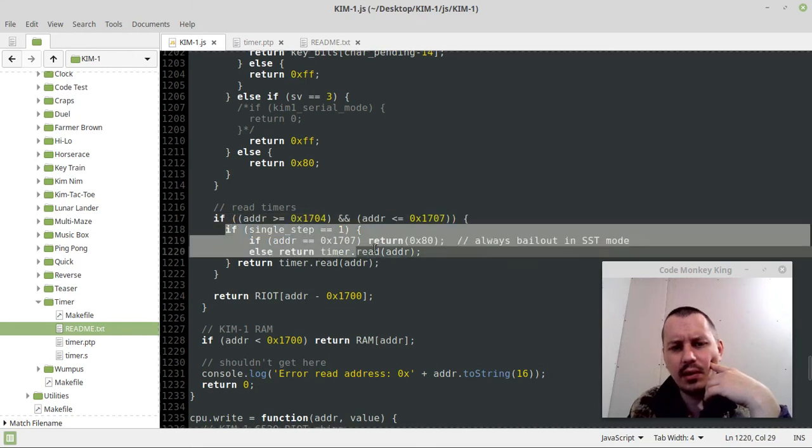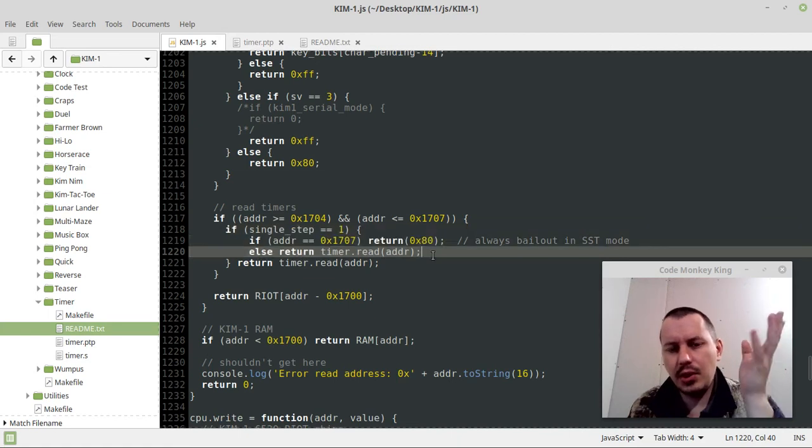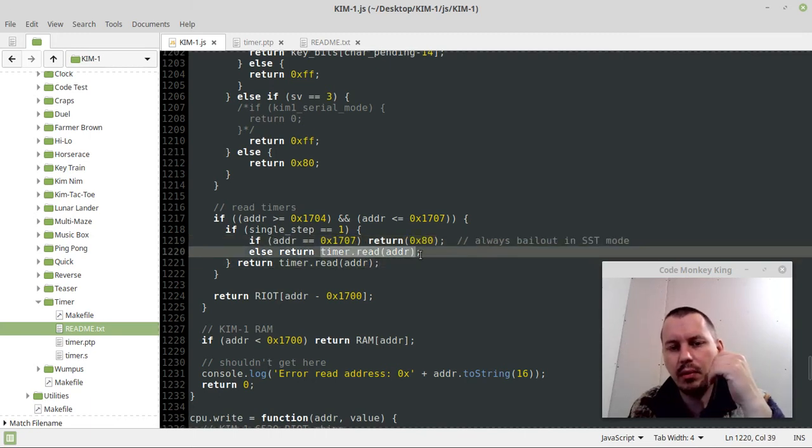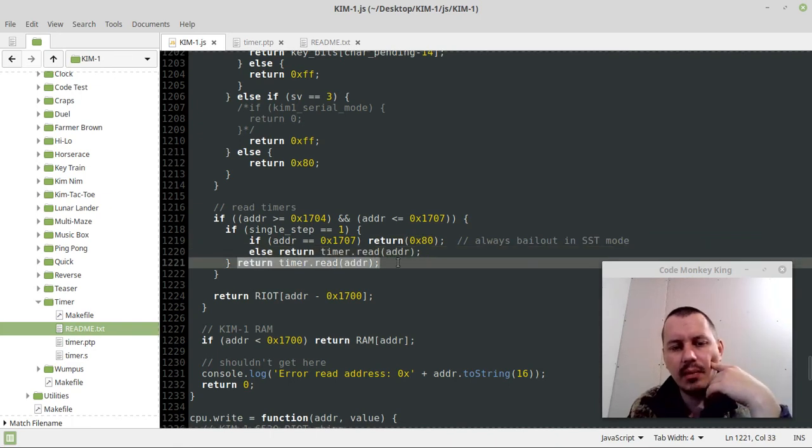And here is just the code dealing with the single step mode, which I've taken from KIM-1, so nothing special here. In the single step mode, the timer is always done, right? And if we're dealing with the status, for the rest we just return what is there. But the major case is that we're actually just reading the timer.